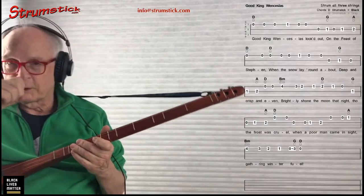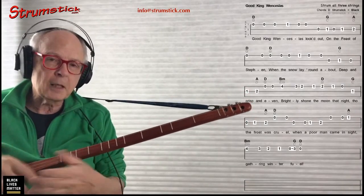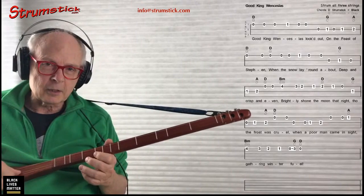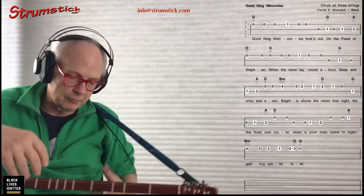I fudged a note or two there. But what's fun about that is when you speed the finger picking up to speed, nobody's going to know what you're doing. So if a note's early, if a note's late, if you missed a note, if you hit the 3rd string when you meant to hit the 2nd string, no one's going to know or care because it's all this tumbling shimmer of notes.